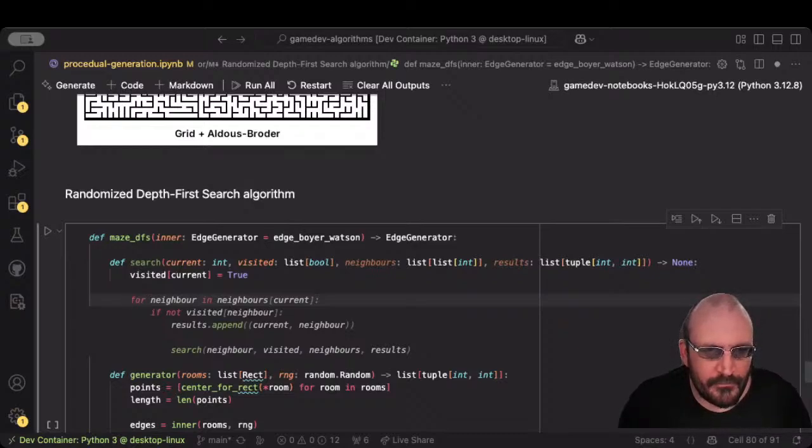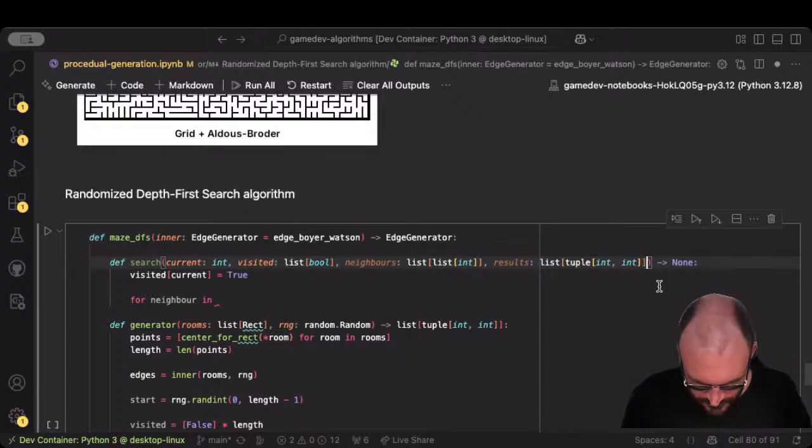Okay, and then for neighbor in, oh, we need our random function.